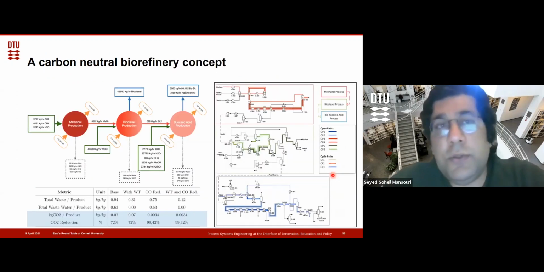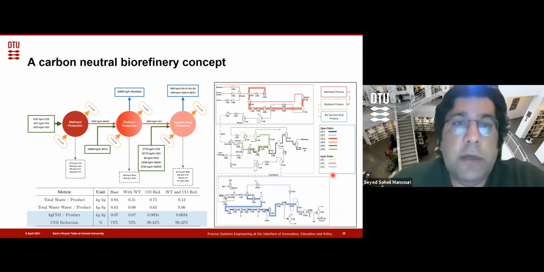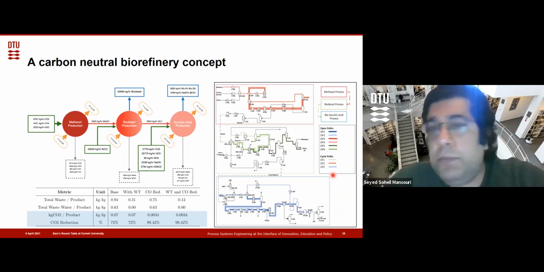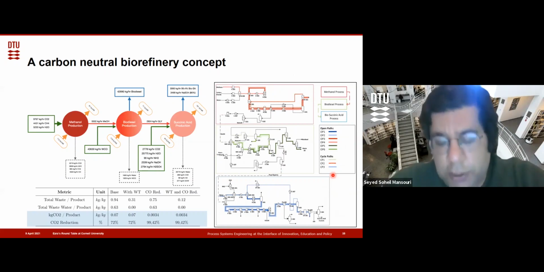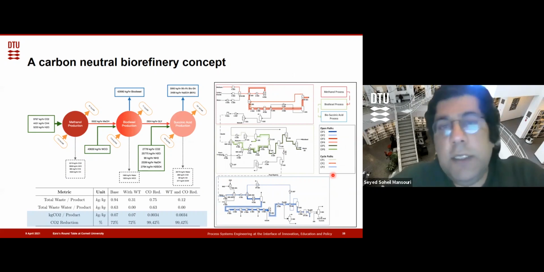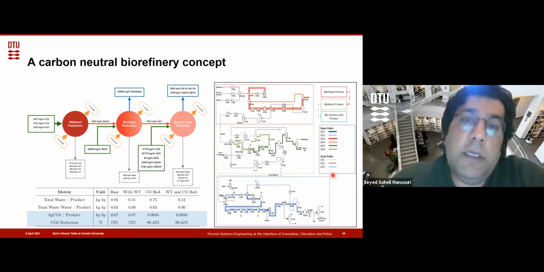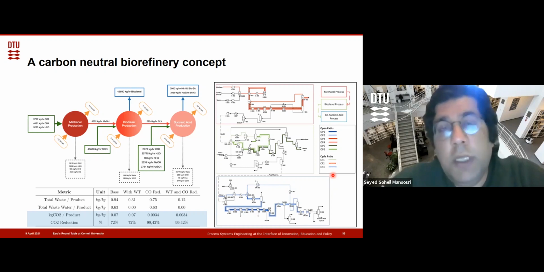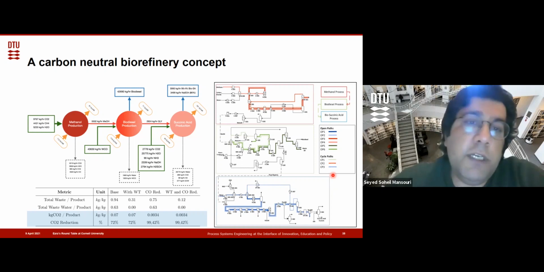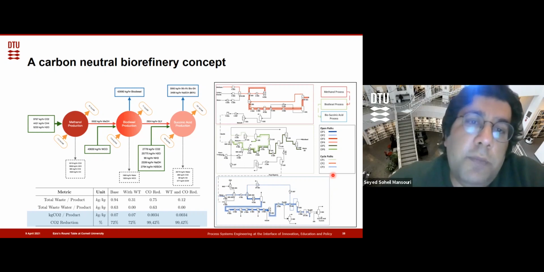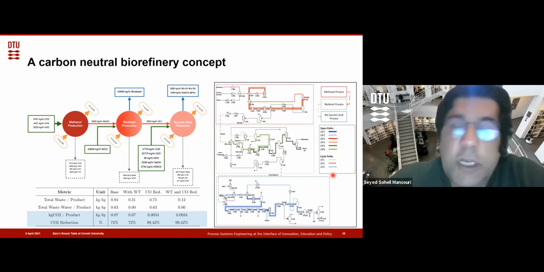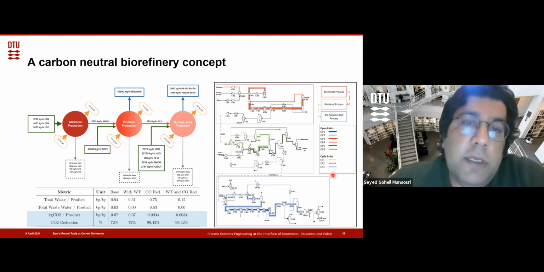Another aspect is also CO2 and thinking of the carbon neutral biorefinery concept. In this case, we combined the top solution for biosuccinic acid production from our superstructure optimization, which uses glycerol and CO2 as the feedstock, with biodiesel production, because glycerol is a rather problematic byproduct of biodiesel production, since finding buyers for it is often difficult at the locations where the biodiesel is produced.